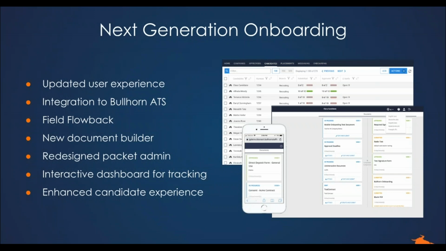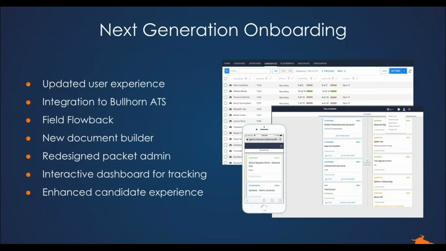So, one of the things Kat will show in the demo is how closely integrated these two products are. If you are working with the ATS on the front office, adding in candidates and managing them on that platform, but you also have a team responsible for managing the onboarding process, these two products are now even more closely integrated to make sure that all of the information carries over from one to the other.